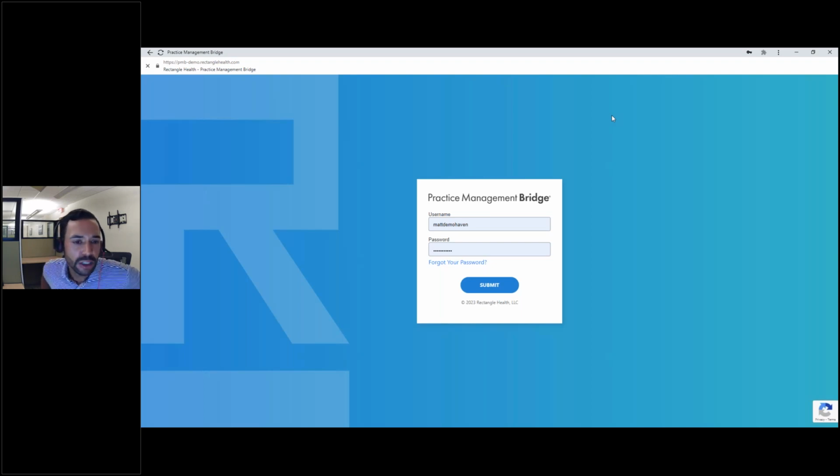All right, beautiful. So folks, Practice Management Bridge, it's accessible, it's malleable, it's web-based. So I kind of have it just saved as an icon on my desktop, so I don't have to go into Google Chrome and then go to my bookmark section and then sign in. And this is most oftentimes how we implement our providers as well. Kind of just dropping ourselves as an icon on their desktop. And I know some providers have 20,000 different things going on their desktops. I've seen it.